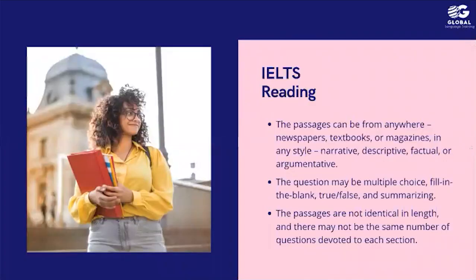How to teach IELTS reading. This section is about reading comprehension and answering a big set of questions, just like any standardized test. So there are 3 passages and 40 questions, and it's supposed to assess the ability of the test taker to identify the arguments, the opinions, and the purpose of the text. Those passages that they will have to read can be from anywhere. They can be newspapers, textbooks or magazines.